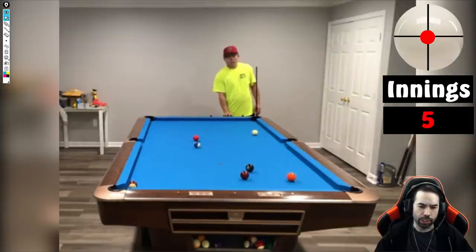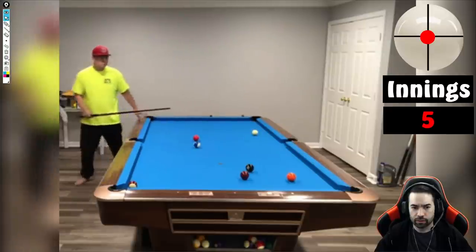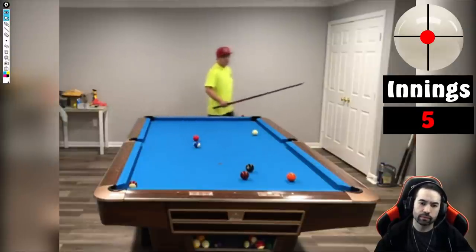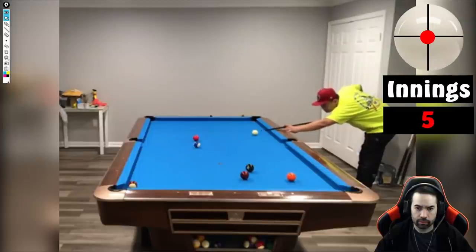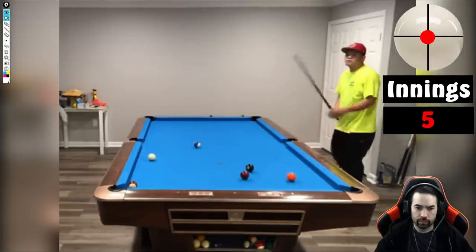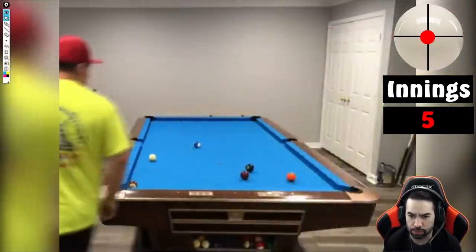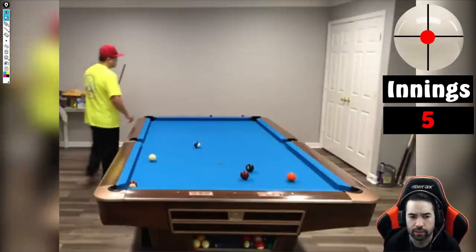Now, do you follow forward here for position on the 7? Or do you try to draw back for position on the 5? Okay, so it looked like the last three remaining balls should be going into the lower right corner pocket. I'm guessing it's going to be 7, 5, and then 8.